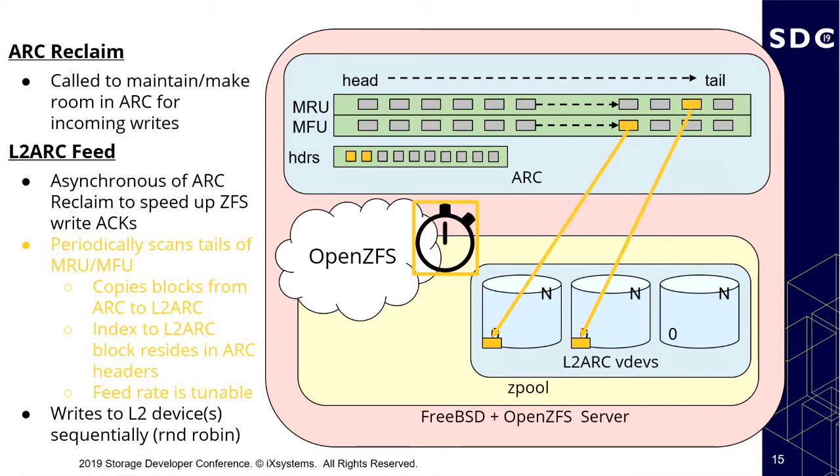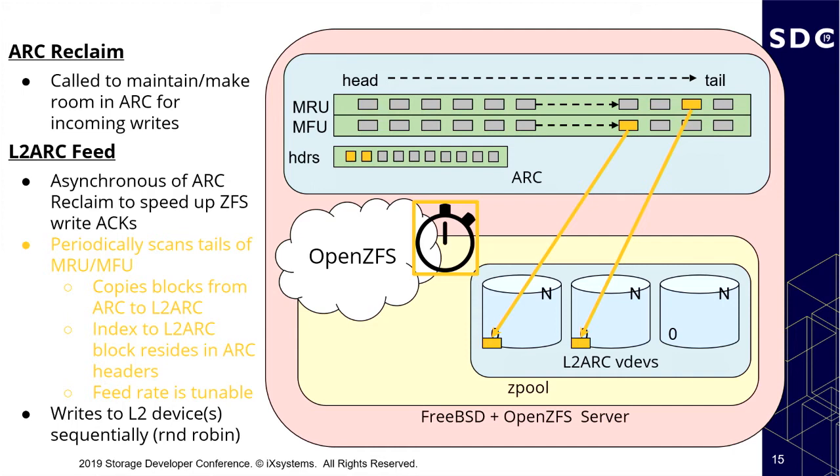That's also why the L2ARC feed is completely asynchronous of the ARC reclaim, or the ARC things falling off the end of ARC. Because imagine if you've got a block that's cold and it's in your main memory and there's a write coming in. If a write comes in, it has to wait for a block to then be copied to L2ARC. I mean, this L2ARC is faster than your data VDEVs, but it's also slower than memory. So this is actually going to also increase your latency. So this whole process being asynchronous, feeding L2ARC asynchronously of ARC evictions and cleaning up ARC, it really is optimized to keep our write latencies very low.